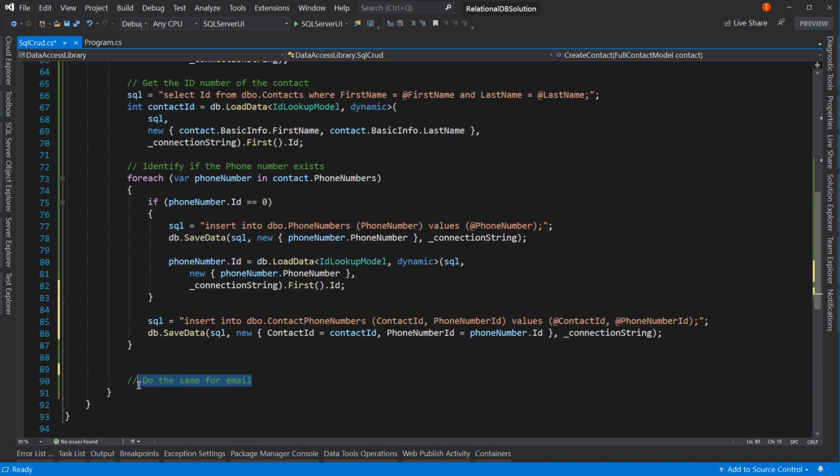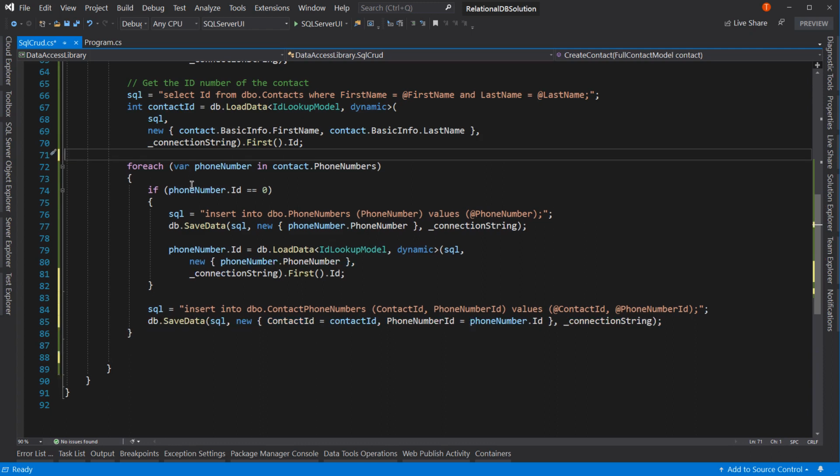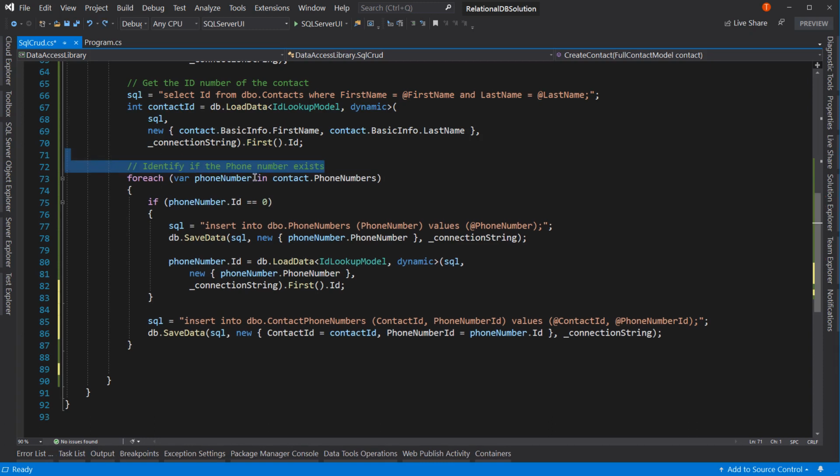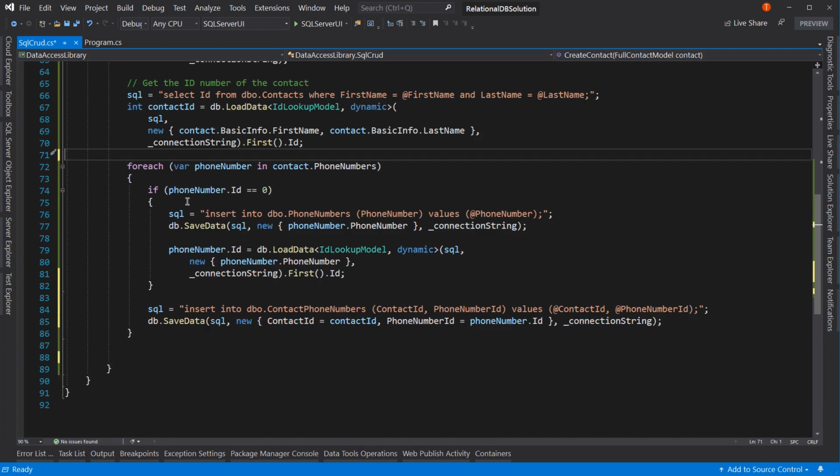Okay, so let's actually clean this code comment up and make it better. Actually, let's clear it out for now. You've got to be very careful that your comments don't become actually harmful to your code. Because that code comment is saying, and identify if the phone number exists. That's not what this for each is doing. That's down in the if statement, and it's saying if it doesn't exist. So just be very careful with code comments.